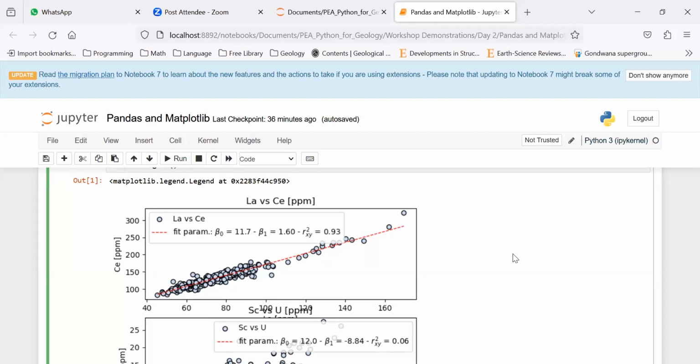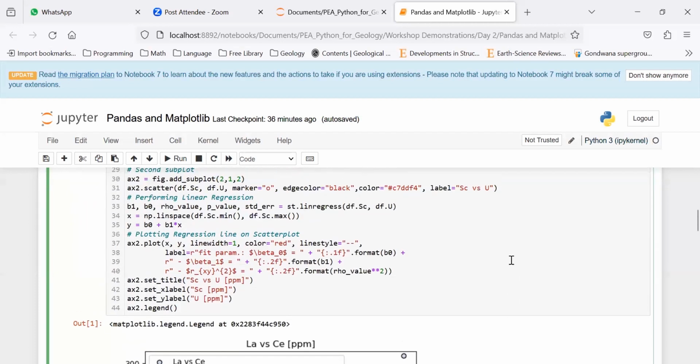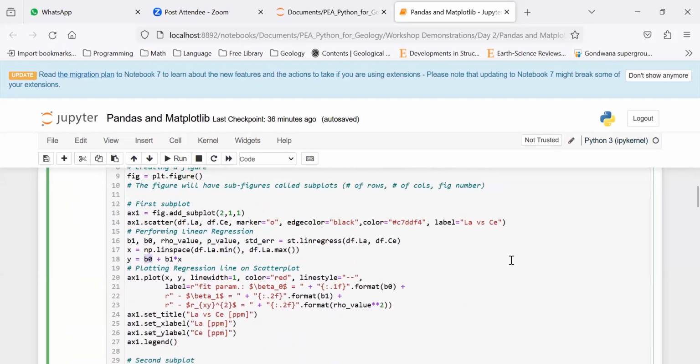The cool part about all of this is that for any volcanic eruption data you have in the form of the Excel spreadsheet that I just showed you, you would never have to change your program ever again. All you have to ensure is that the Excel spreadsheet the lab sends you is in the same format.